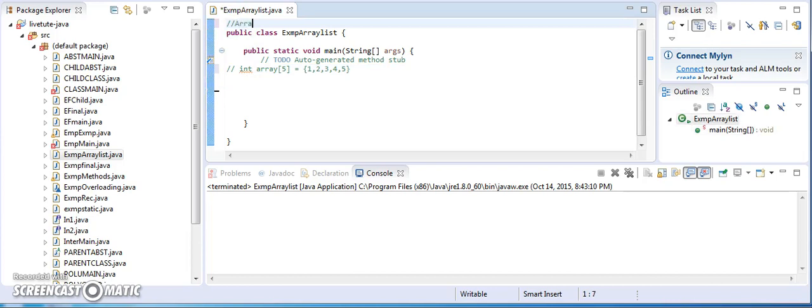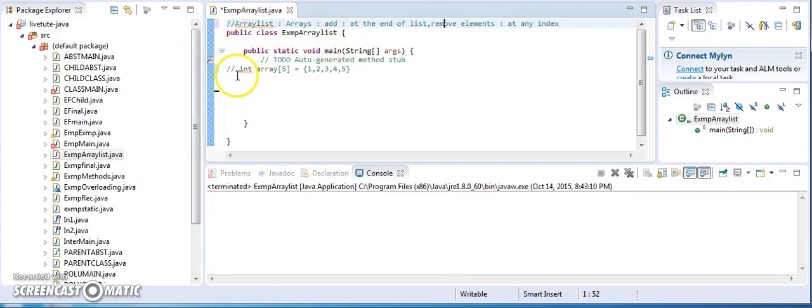Array lists are like arrays, but you can add and remove elements. Here adding of elements happens only at the end of the list, but removing of elements can happen at any index. Just pass the index and it removes the value. Every time you add an element to your array list, it will be added at the end of the list only. But when you want to remove an element, you can remove it at any index. So that is the advantage of array list.